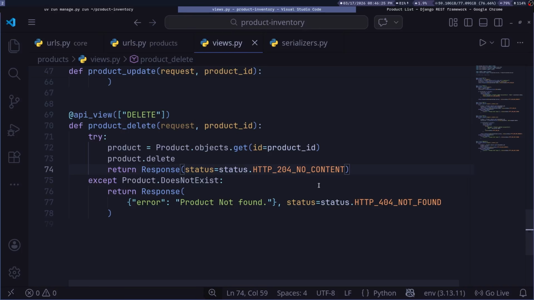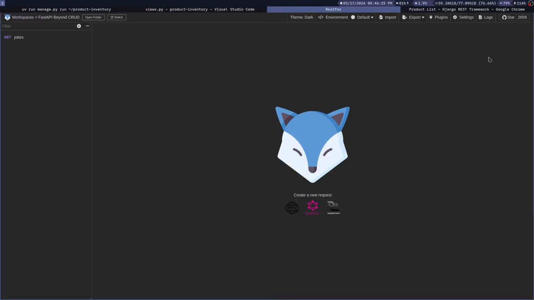So I'm going to try this out using an API client, and I'm going to be using RESTFox for this specific video. To perform the delete request, I'm going to be using this tool called RESTFox. That is a really lightweight API client I like to use, and it's similar to Postman, though the thing I love about it is that it doesn't save any data to the cloud. So I can pretty much load my API requests and use them locally without having to always save them to the cloud, which is amazing.